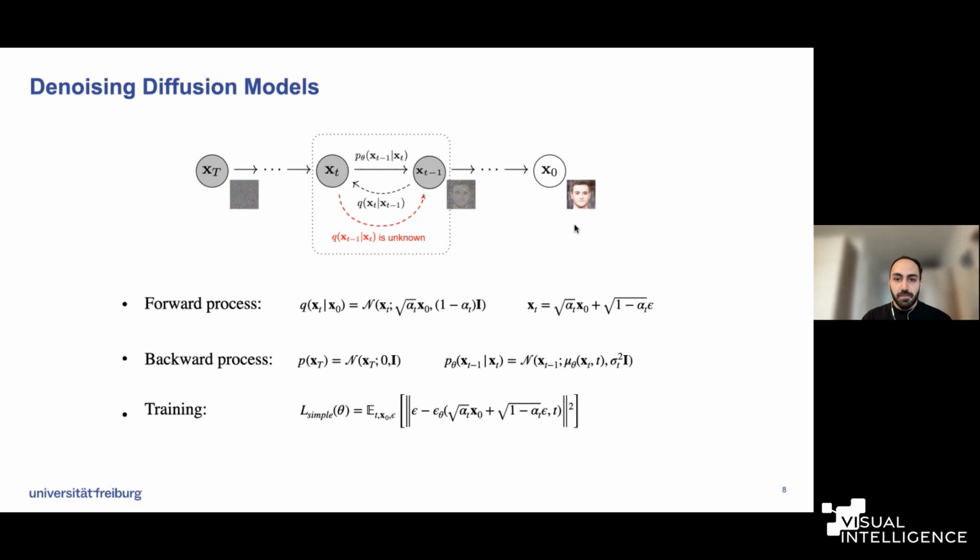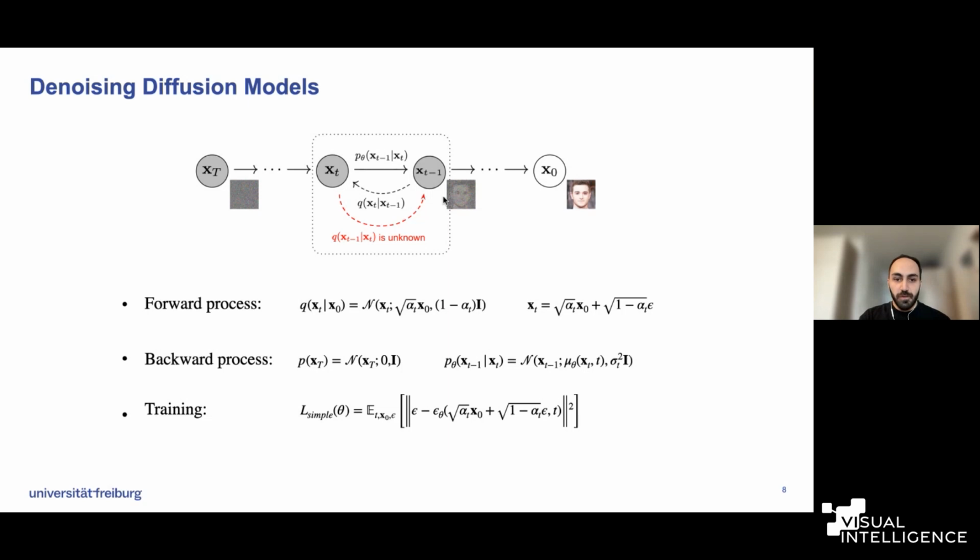So simply put, in a diffusion model, we add noise and then we try to denoise it. But how do we achieve that? We have the forward process. In the forward process, we sample a noise, it could be from a Gaussian distribution, for instance, and then we corrupt our input image and get the perturbed or corrupted image at time step t.